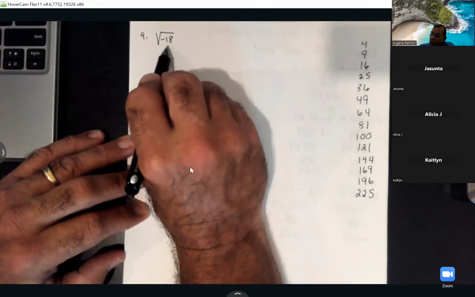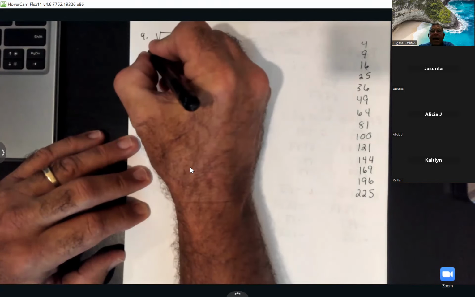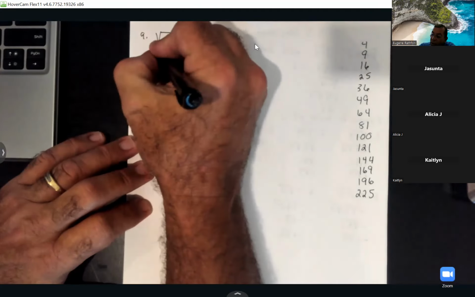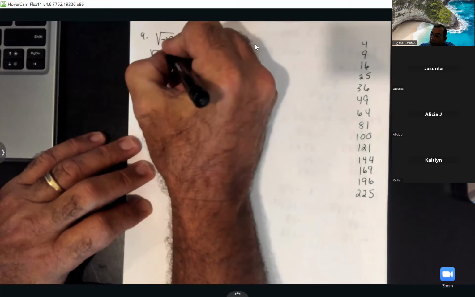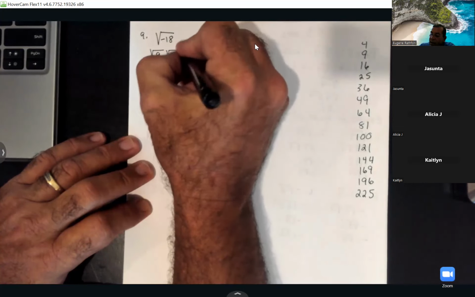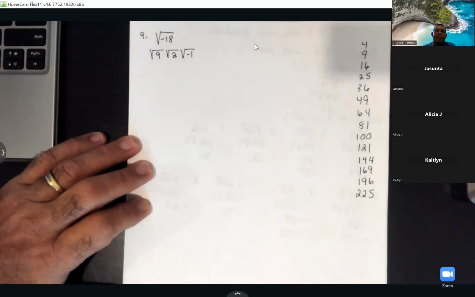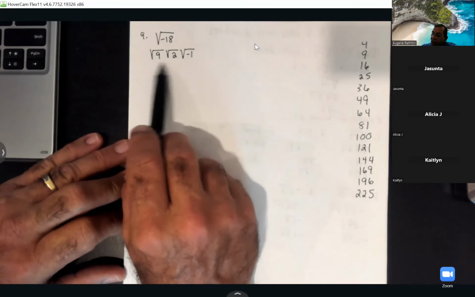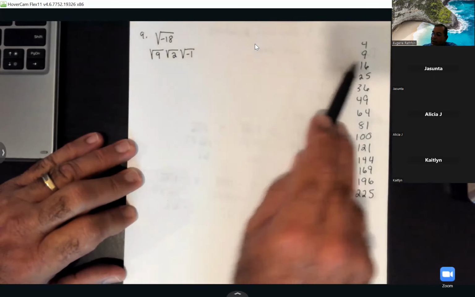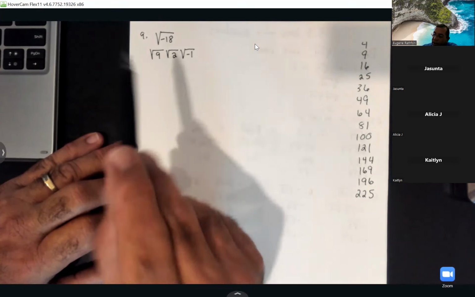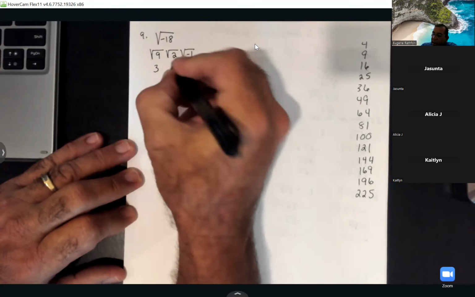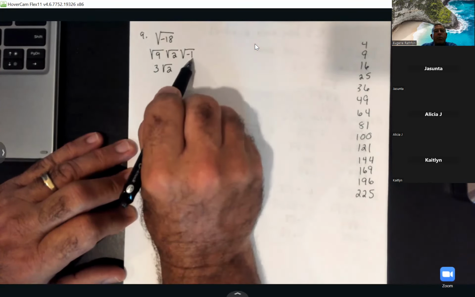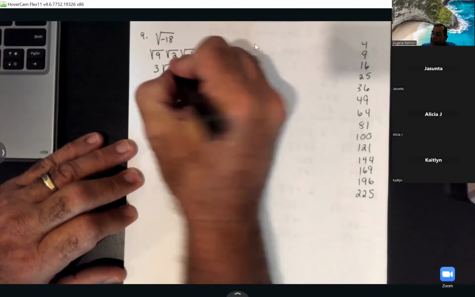So what I'm going to do on this one, since I know 9 is a perfect square factor, I'm going to make this into 3 radicals. I'm going to put my 9 in, my 2, and then my -1. So if you multiply all these together, you get a -18. So y'all, here we go. We pulled out that 9 because it has a square root of 3. So bring down the 3. Can't do nothing with the square root of 2, so it stays under the radical. But then the square root of -1 is an i.